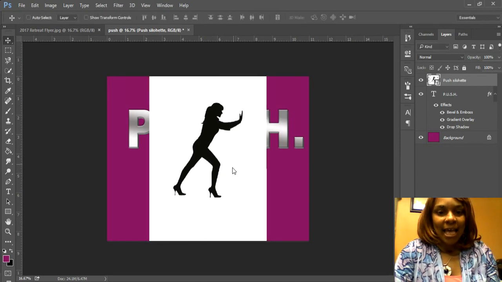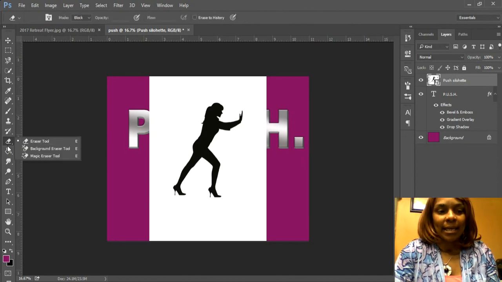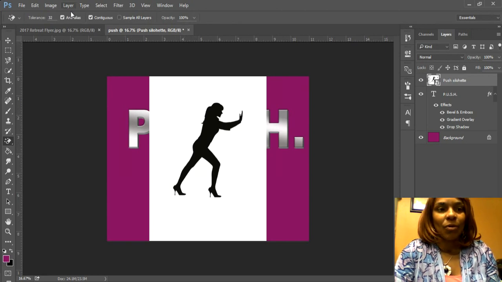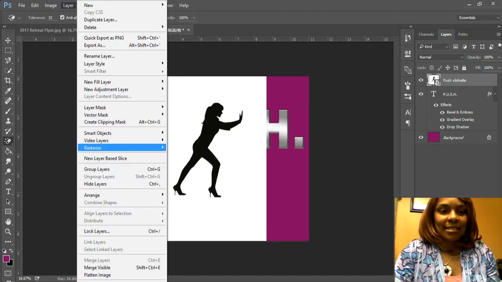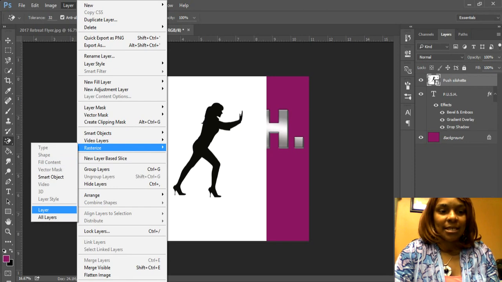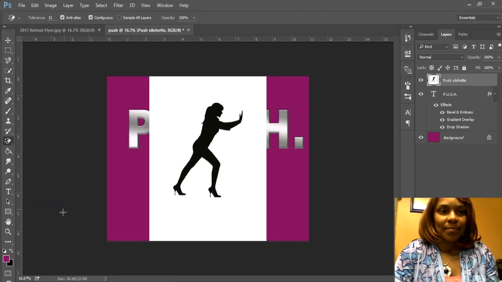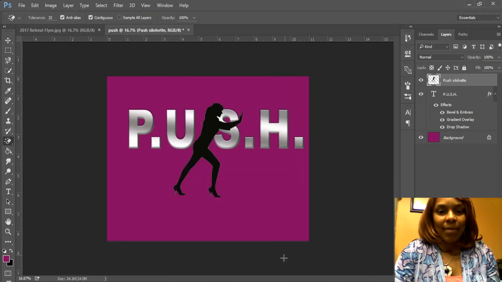Now she has a white background, and I don't need that. So I'm going to take away this white background by going over to the left to my eraser tool and right click. And I'm going to get my magic eraser tool, and I'm going to magically, well, it needs to be rasterized. So let me go up here and rasterize it so that I can adjust it. Rasterize layer, and I'm going to click on it, and it's going to remove that white background.